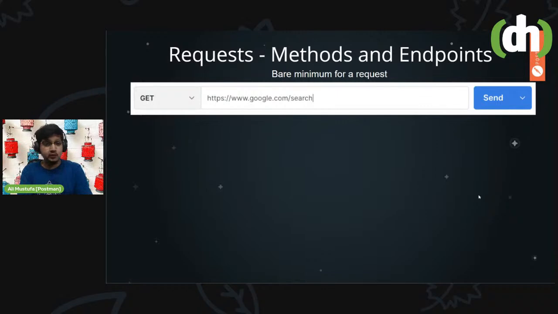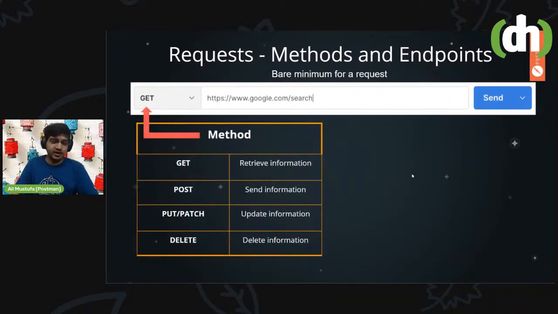So the very first thing which I want to highlight is this get method. Okay. Now there are multiple types of method which we can use. Whenever you search on Google or you go to any website, you are actually hitting them with the get method. And your traditional browser doesn't support sending different types of method because it is a browser. And that's why Postman makes it very simple to give you an option in the dropdown to select the kind of method you want to send with the URL.